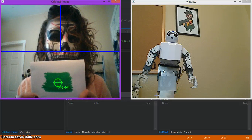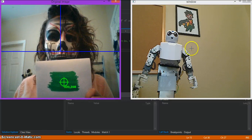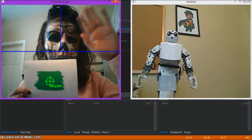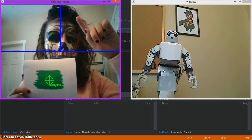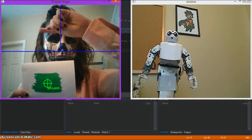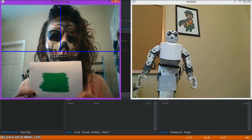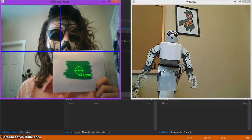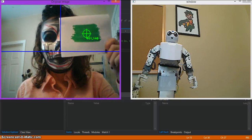I've already filtered this. So you can see here, my webcam is showing my Darwin-Mini. Remember, if it goes here, it'll wave its right arm. If it goes there, it'll wave its left arm. Alright, hope it's working now. So, right arm.